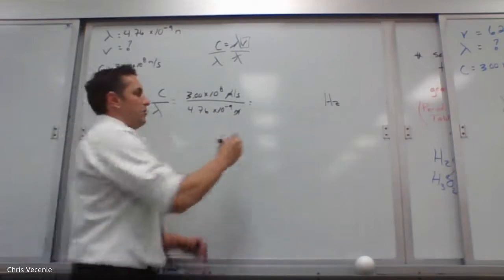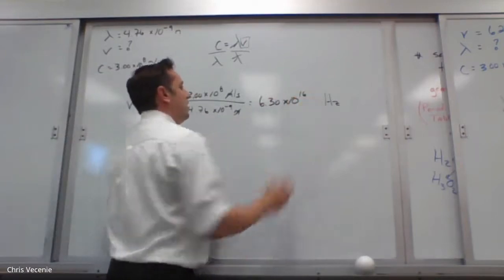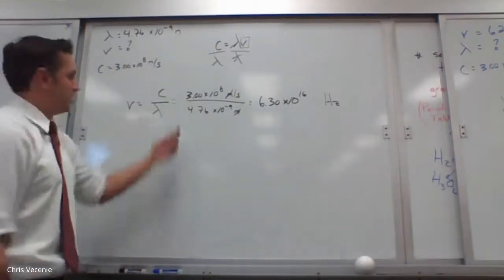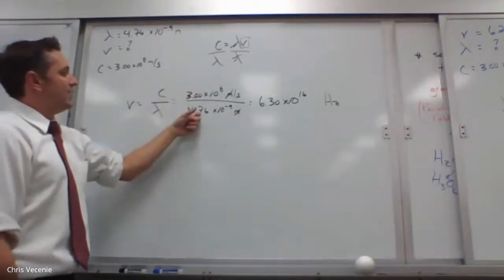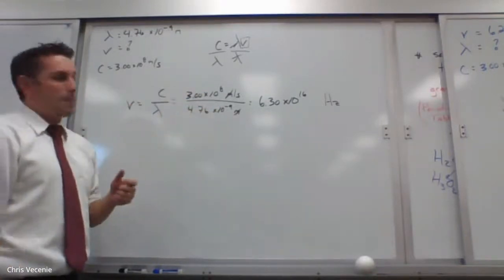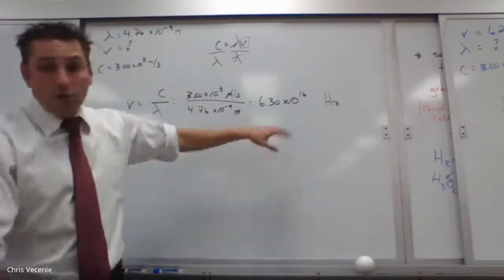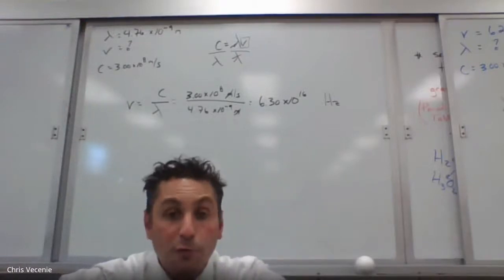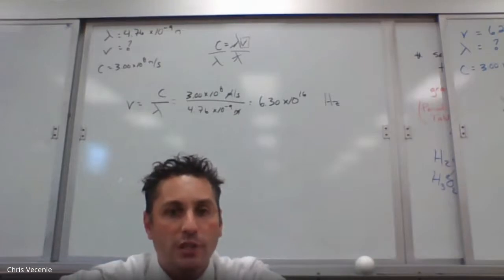You do the math on this one, and if you punch it into your calculator right, you get 6.30 times 10 to the 16th hertz, because I just do the 3.00 E8 divided by 4.76 E9. I didn't ask it in the question, but I could have. If I give you a chart of frequencies, I could ask you, what form of radiation is this? That chart is in your PowerPoint. It's just a little further ahead.